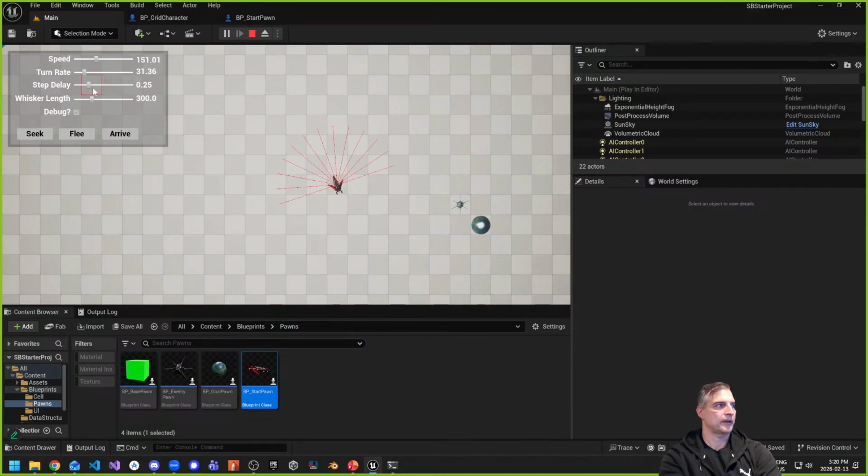So if I stop it and change the step delay so it's bigger, and if I click seek, you can see step by step, each step, this is each step right here. Each step, it moves and it makes some decisions. This is where it becomes easier for you to do your troubleshooting. So I recommend you slow it down to see what you're doing there. Step, step, step. Every time it's stepping, it's moving.